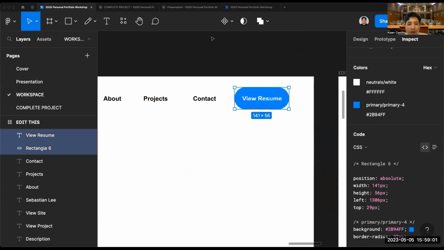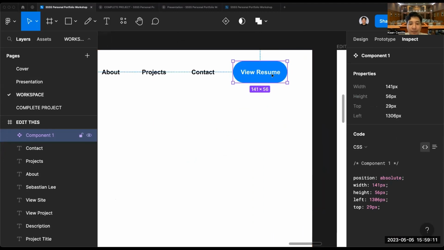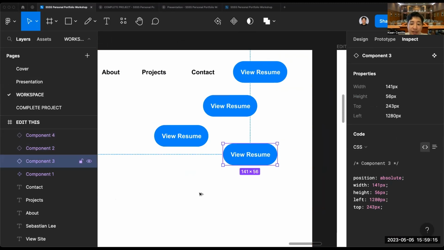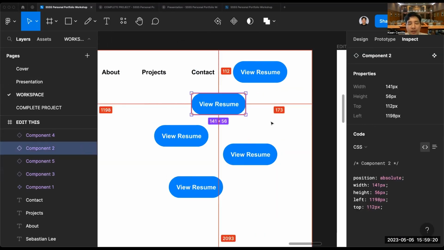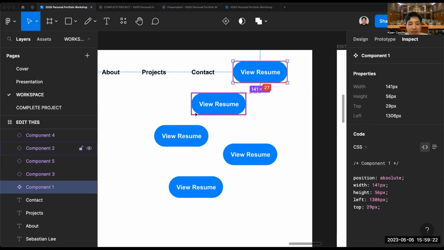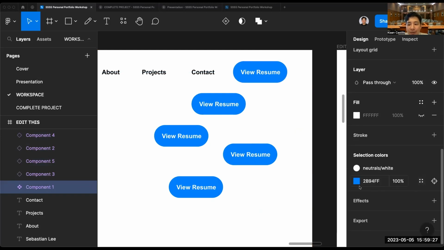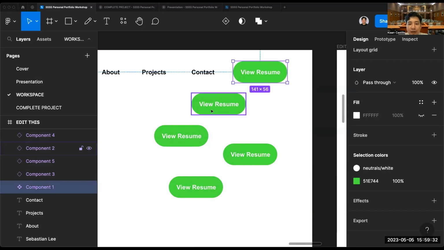So if I select all of this and then press this icon, by the way, components are a more advanced topic, but if I do this and create an icon, okay, now I have a button component. And then I can duplicate this. Now I have different instances. So I don't know, in object-oriented programming, this is your class and these are your instances. So watch what happens if I change the background color. So now all of them are going to change because these are all inheriting from this button.